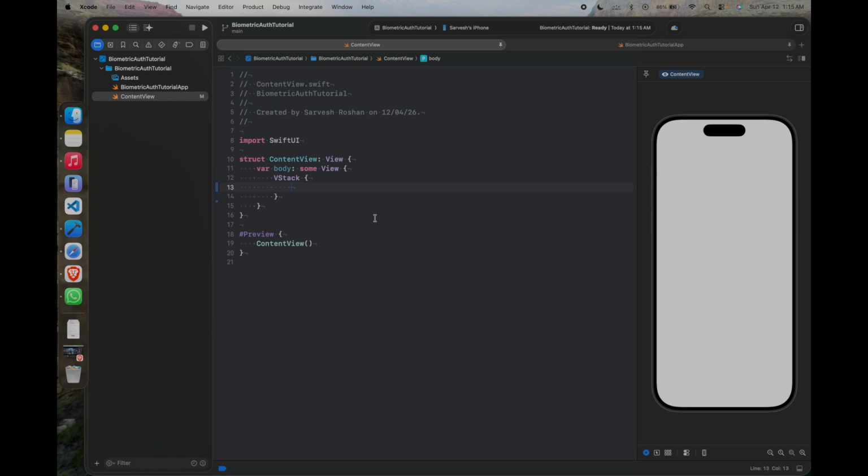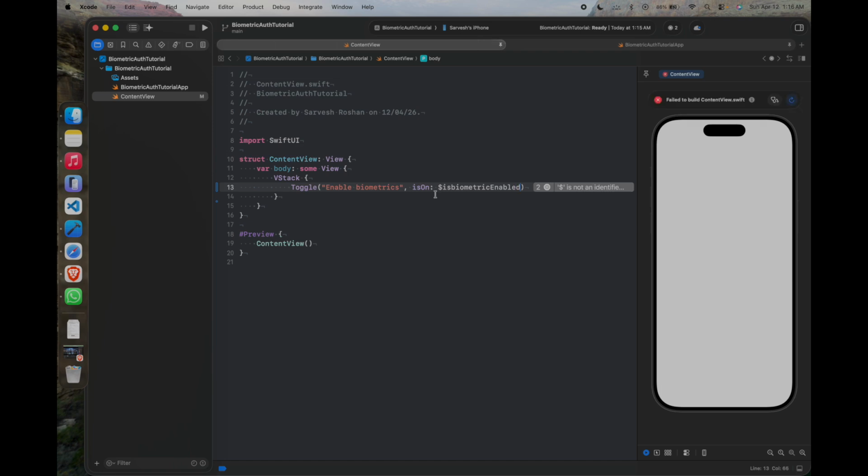First we will add a toggle, and let's name it enable biometrics. Okay, and is on, and we will be using a binding. Let's name it is biometrics enabled.